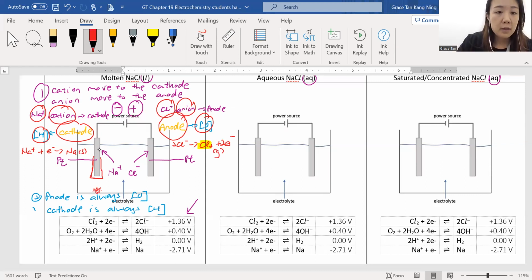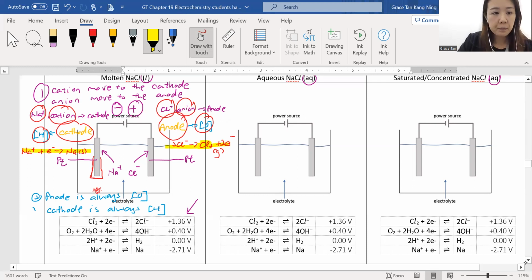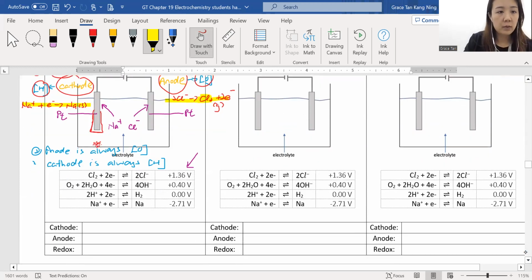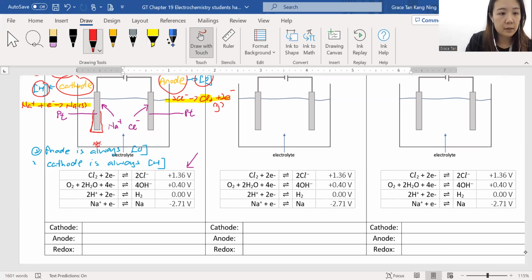Now you can copy the two equations over here, like I highlight here and here. You may want to write your two equations down here. What happens at the cathode and what happens at the anode? So we're going to quickly write what happens at the cathode. Cathode here will be this, and the anode will be this equation. Now to construct the redox equation, we have to multiply the first equation by 2, and then you can cut the 2e. Oops, sorry.